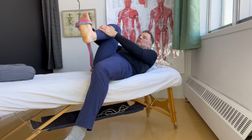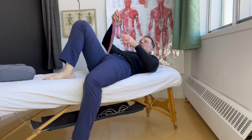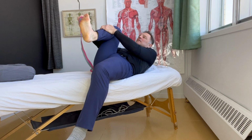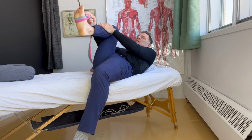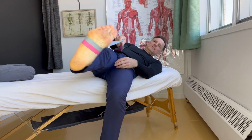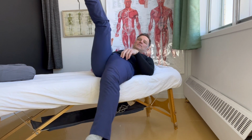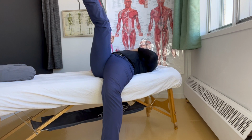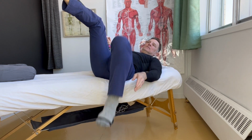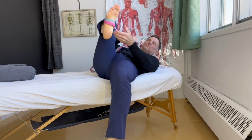You grab a belt. I could use the belt I have here and do the same thing as I do with this strap. I put it right in the middle of my foot. See where it is? And I'm going to go back like this. But since I am diagonal here, my upper body doesn't roll off the bed. So I leave this leg down.